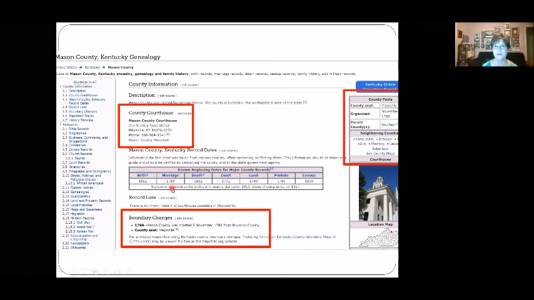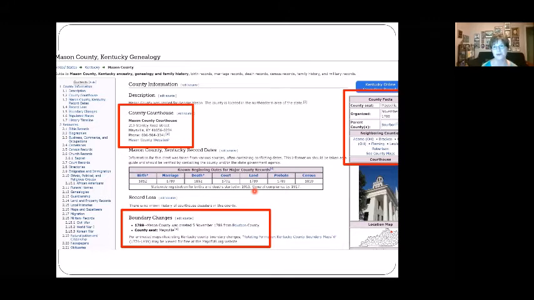Marriages usually are always done in most counties and start about the time the county was formed. And then you've got deaths, court records. That's where you would go to find court proceedings, different kind of issues that courts would settle. And hopefully your ancestor took somebody to court and you could find a record there. Deed records. Notice 1789, a year after the county was formed. Guess what? Deed records tell you who owns the land, and that's where the taxes come from. So even when a courthouse had a fire, guess what book they grabbed out of the courthouse to save? They would try to grab that deed record book, because that's how they got their taxes.